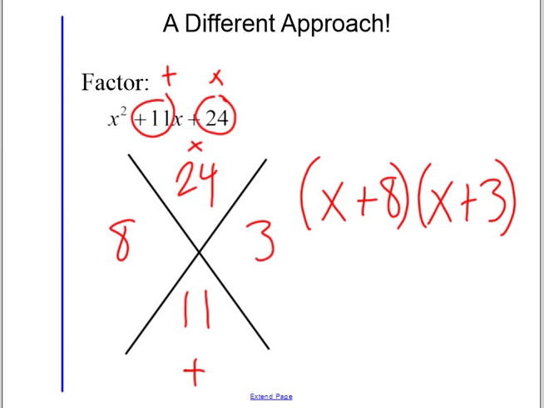If you like the magic X, you can definitely use it. I hope that eventually you get to the point where you can mentally think in your head what times what makes 24 and adds to 11, and be able to work that out in your head or on scratch paper. But if in the meantime you need a way to organize your work in order to find the combinations that will fit our trinomials, that will fit our quadratics, use the magic X. If you have any questions, make sure you put them into the left side column in your notes and you bring them into class.